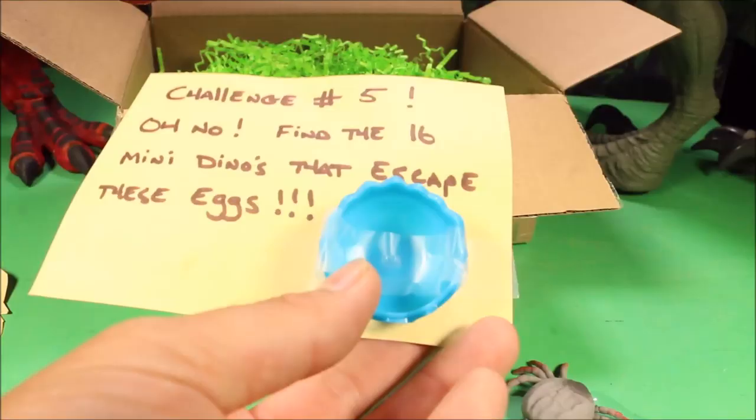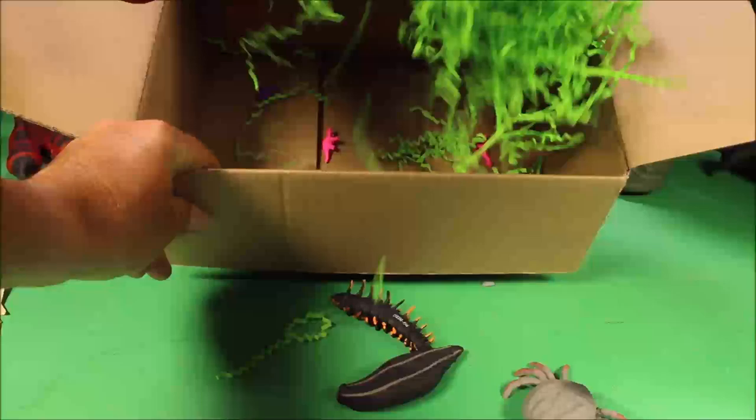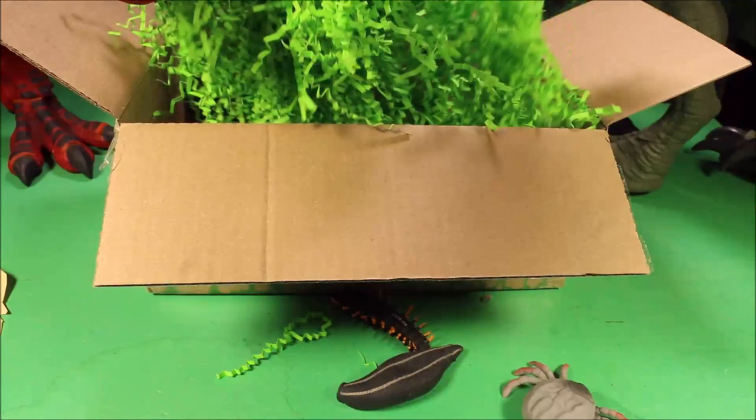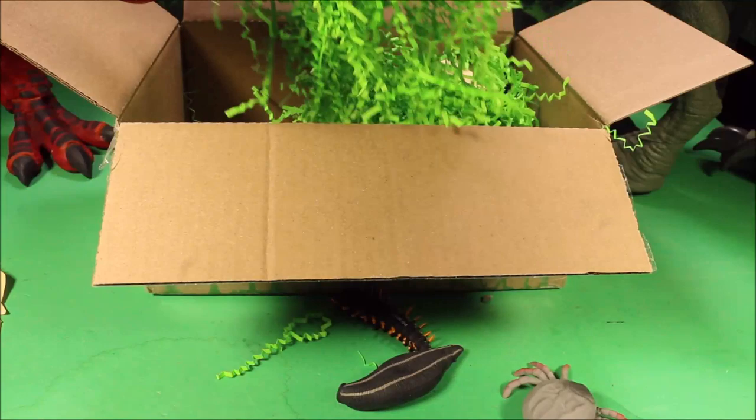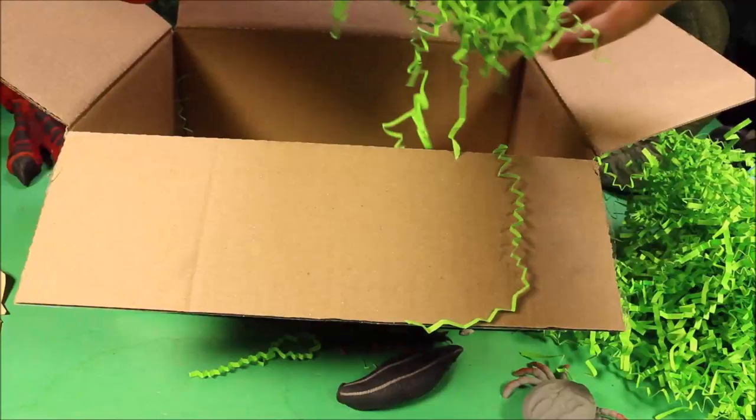Okay, so we have to find the 16 escaped mini dinos in here. I think the easiest way will be to shake this paper out. And, I'm making a real mess here. Oh, I'm gonna have to have the kids clean this up. No, I'm just joking. I clean up my own messes.